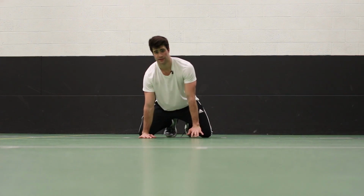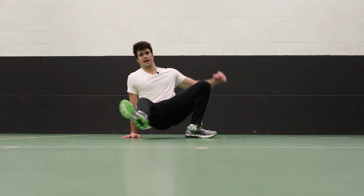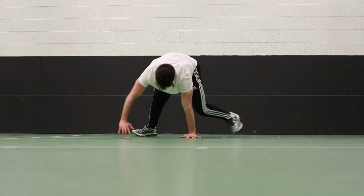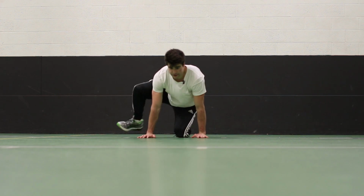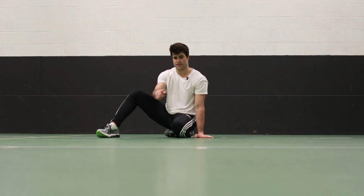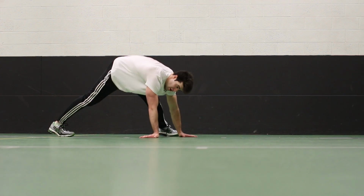Sometimes people, instead of staying forward, they'll move like this. That's okay. If you're really good, you can get it like this and then do the air flare. But if you're lacking a little energy or need a little extra boost, the key is to let yourself round a little bit. So you go for it, and then my hand's now over here.